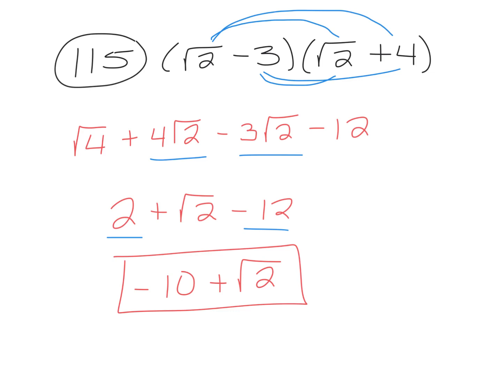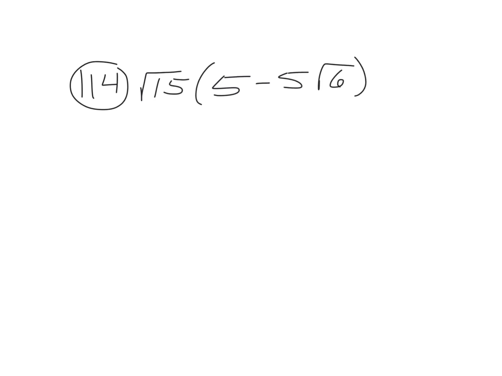Questions about any of the review? Or if you see one of the evens that looks a little wonky, I can sure do one. You see one? Okay, let's look at 1. We have square root of 15 times 5 minus 5 square root of 6. Okay? Whenever you're working with radicals, again, make sure you understand what operation's happening. Okay, what is happening? Yeah, we have that square root of 15 on the outside. We have to distribute it in.